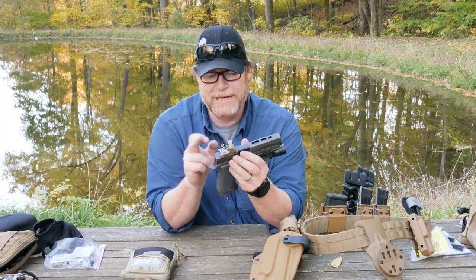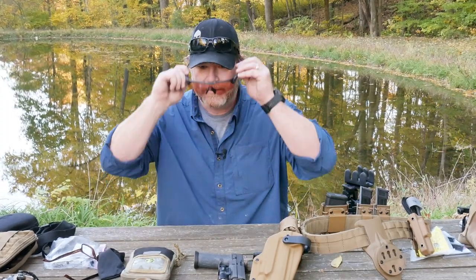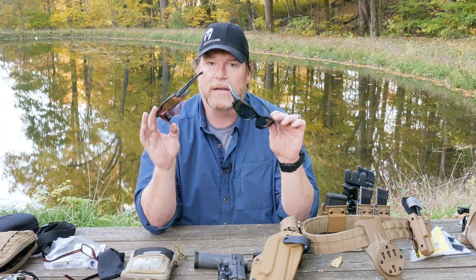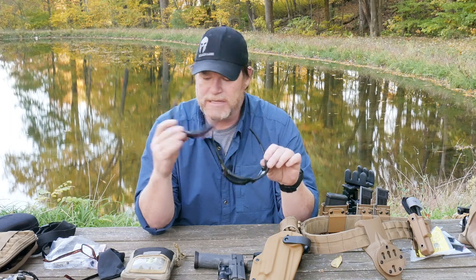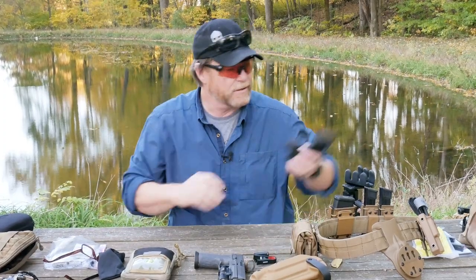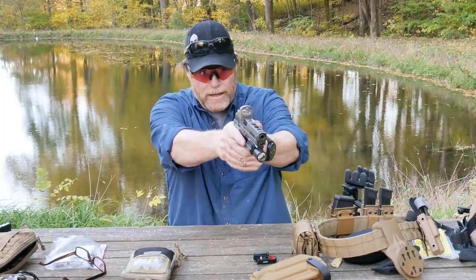One of the reasons I'm running a dot is I've got a new pair of shooting glasses - these are the Alpha Frames from Oakley. I bought these off of Big Daddy Unlimited and I saved $200 buying these off of those guys. Big Daddy Unlimited is $9.99 a month, but between the savings, you will save enough in your first order to pay for a full year of that membership. We are also carrying a sling because I don't know if we're going to have to sling the rifles. These Alpha Frames come with three individual lenses - the color works really well with the dot and highlights everything.